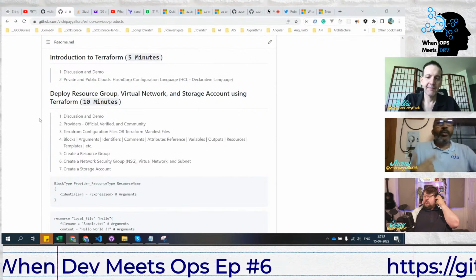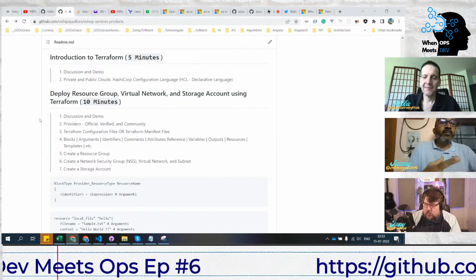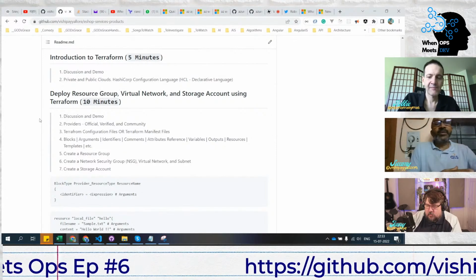Between Johnny, Robbie, and Swami, we'll first create some resources with the Terraform CLI, and then we'll speak about the DevOps process, the pull request, and other things. Then we'll create the build and release pipeline. The moment we check in the code, it will take the latest Terraform files from the source code in GitHub and use the GitHub Action to deploy it to our Azure resources. That is the key piece of this entire development phase.